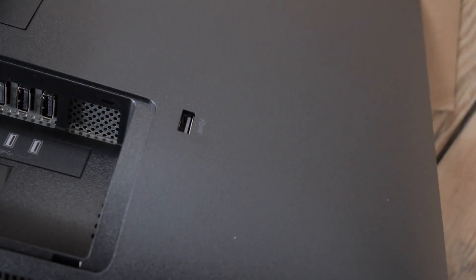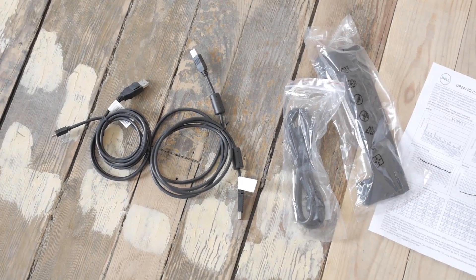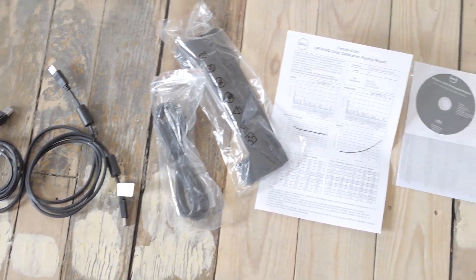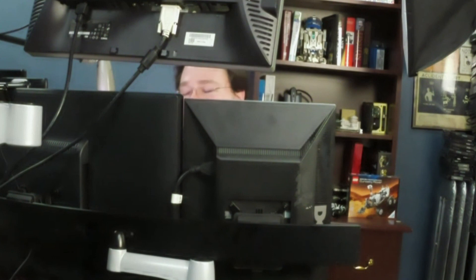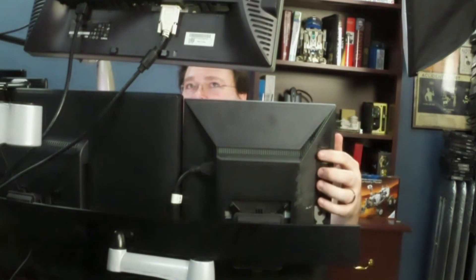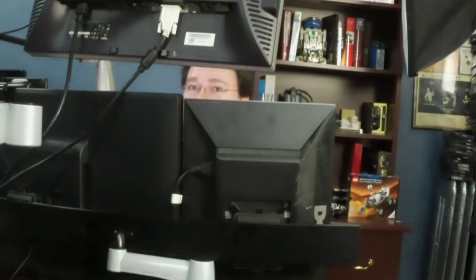There's one USB 3 port accessible on the back, plus three ports and the input underneath. It comes with a little cable shield plastic thing so you can hide all the wires pretty well, which is nice if you're into aesthetics. There was also one port accessible just on the back where you can plug something in without getting into all that, and it was also charger-rated for two-amp fast charging — at least it was labeled as such, though we didn't actually test that feature.